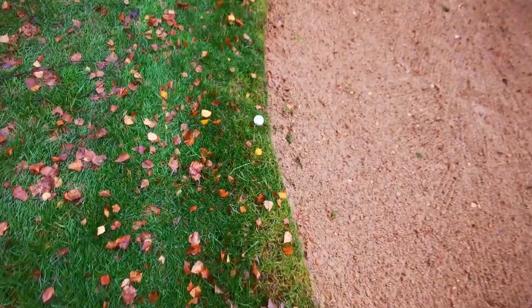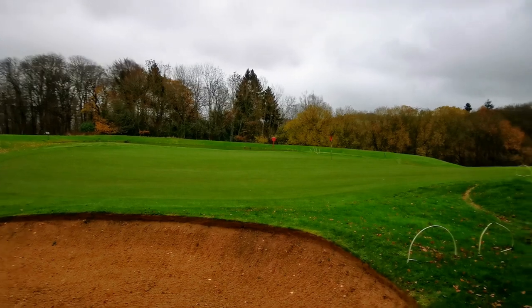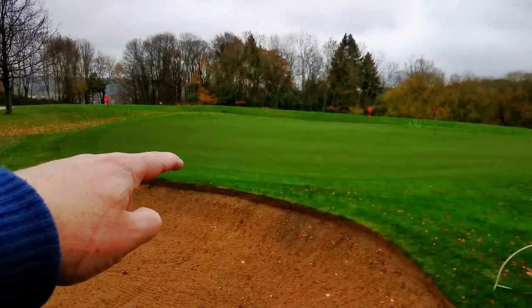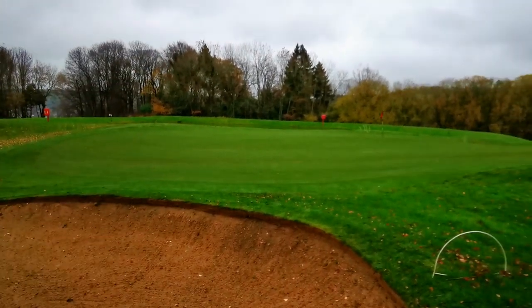I'm on 17 now, and I'm going to recreate a shot for you that I had in a previous video. And that's where I've hit the 4-iron down the left-hand side of the two bunkers. It's bounced and it's run in. And it's finished up right on the edge. Now on the day, the flag was back here, way across the green. And what I've got here is a downslope before it runs back up. So my plan was to just chip it over the bunker, land on this downslope and get the kick forward.